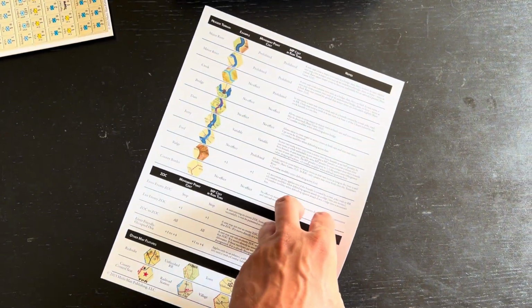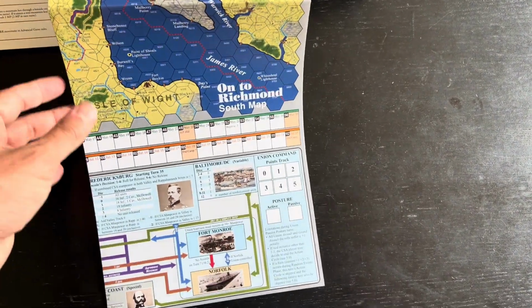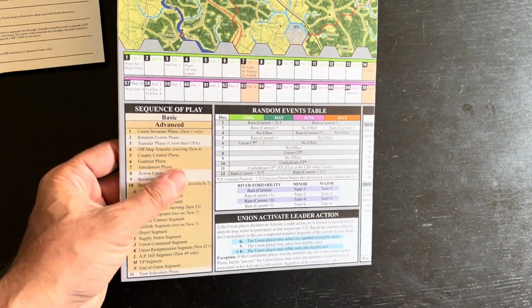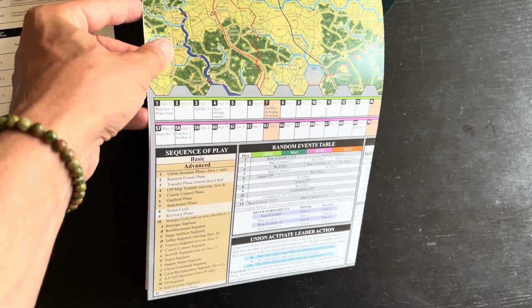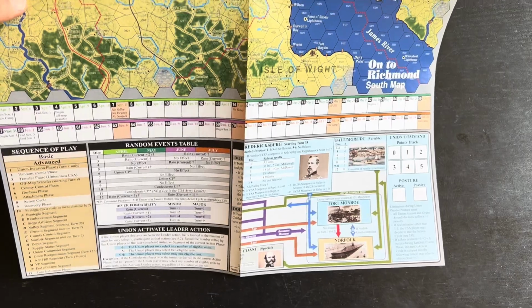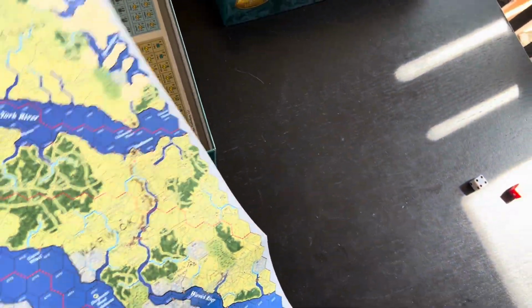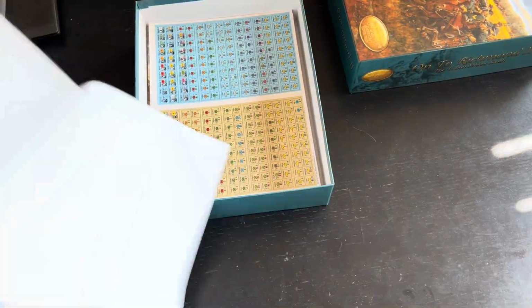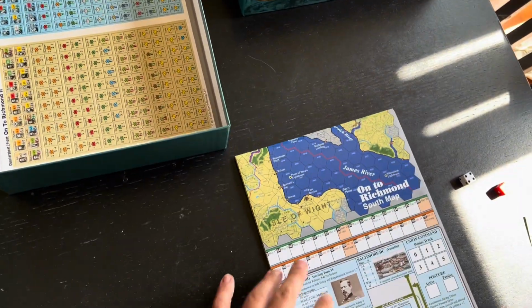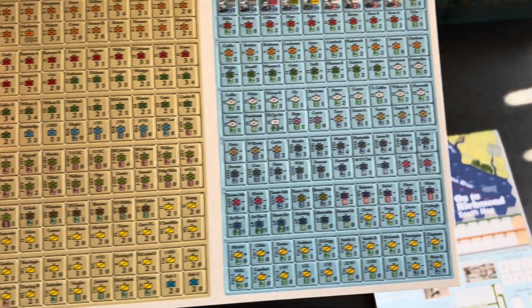Here's the terrain effects and terrain effects chart. Here's one of the maps. I'm not going to open them. I'll just give you an idea. Here's the On to Richmond South map. The one thing I do like about this game is that they've put turn tracks in a lot of the charts, especially with the advanced rules on the map, which is kind of a first for the system. So you can see here all the stuff that you need to play while you're using this map, as I fumble with it. So there's 4 maps in here. That's the first map. That's the On to Richmond South map. We got more counter sheets here, more units, Confederates, Union.